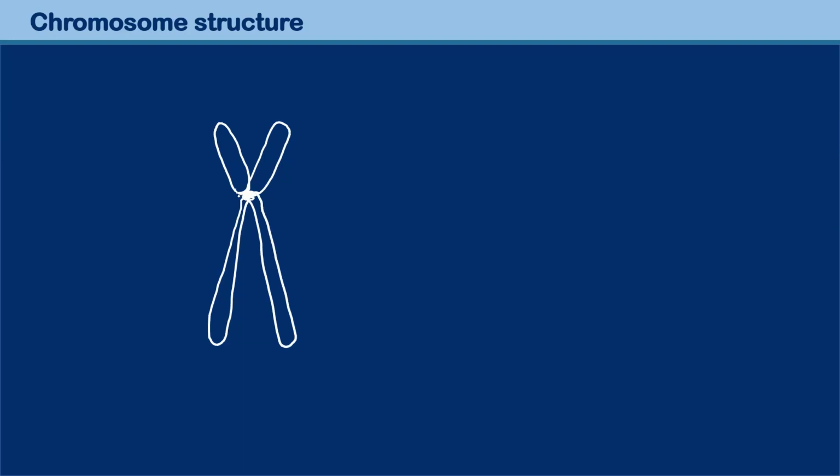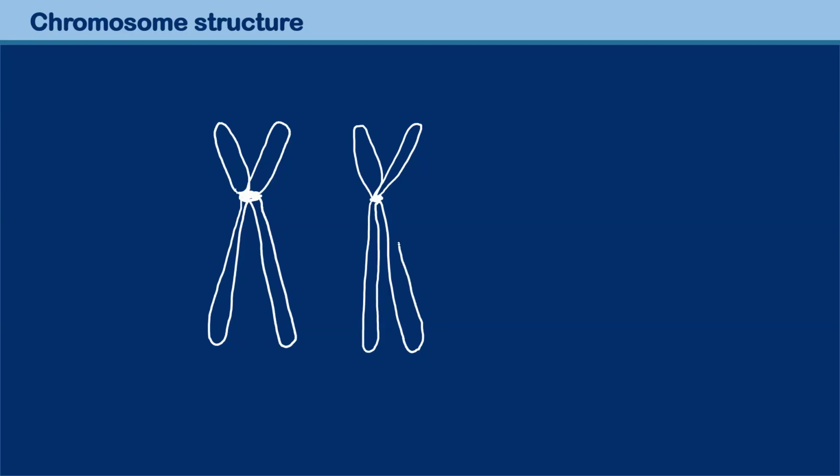It's a little bit sloppy, I have to admit, so I'm going to make it a little bit like this. And I'm going to draw the same one. It should at least look the same size over here, right next to it. This one over here, like this. It's a little bit too thin over here, but I hope you get the idea. They should be the same. It's a little difficult to draw on the computer. So, okay, what I've done right now is I've drawn two chromosomes, and now let's label this a little bit.